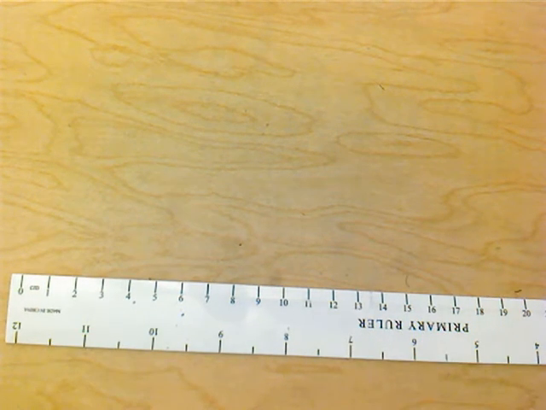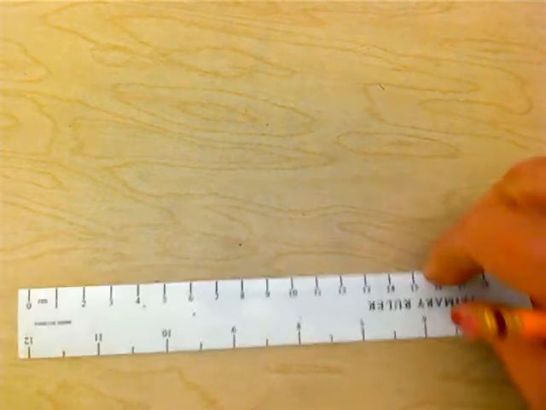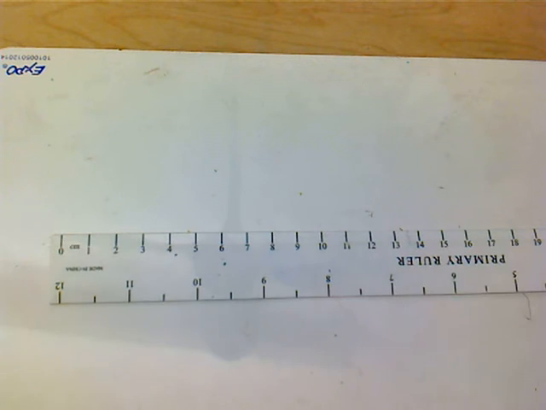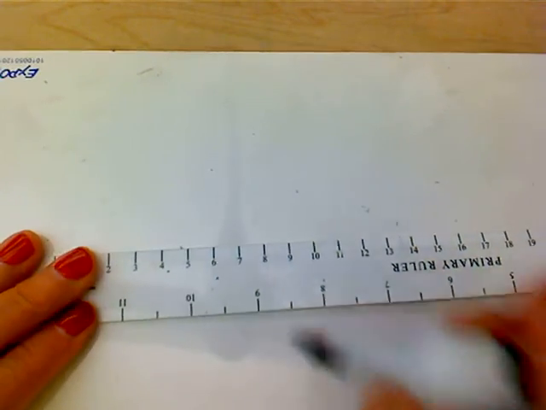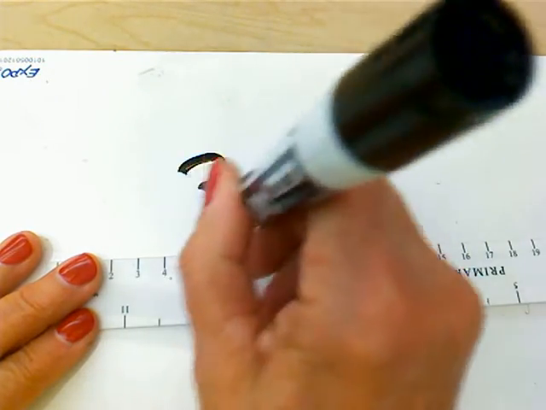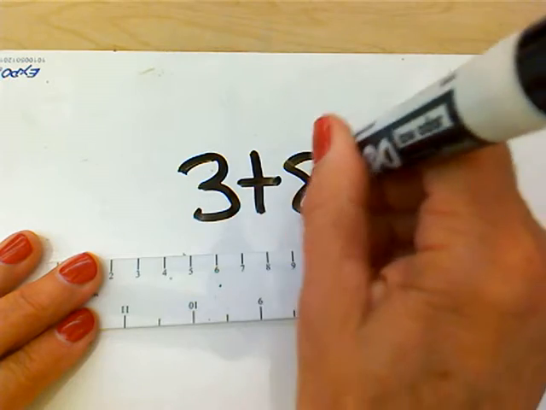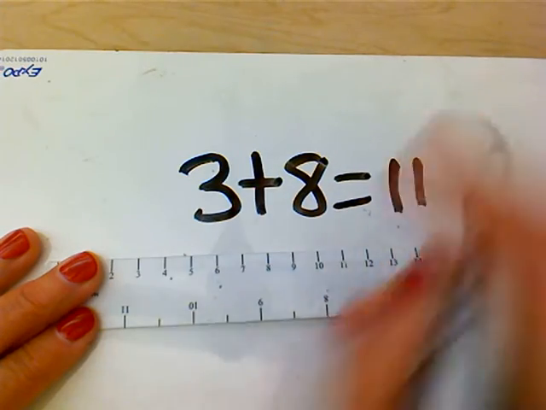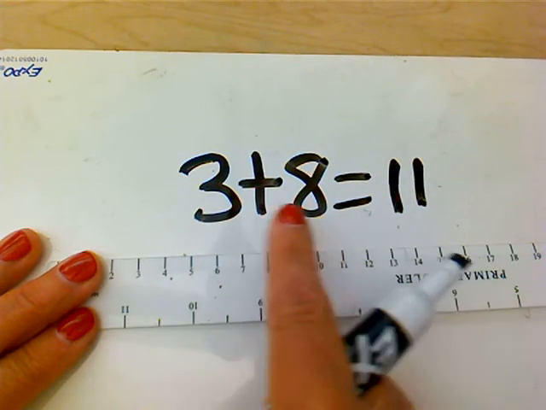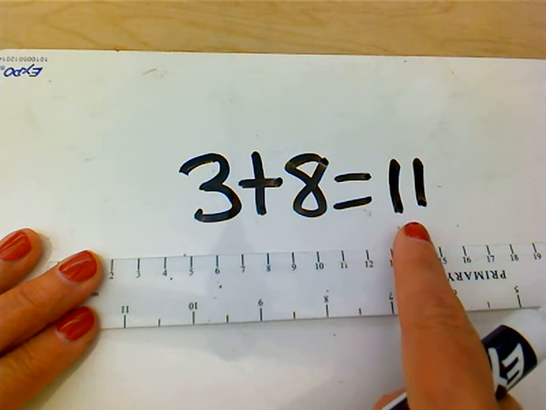Now I need to get my whiteboard slipped over there for just a minute. Here's my whiteboard. And I need my whiteboard marker and my eraser. Somehow I didn't quite get over here with those things. So if I was going to write an equation that would denote 8 more than 3, I would write 3 plus 8 equals 11. So 8 more than 3 would give me 11.